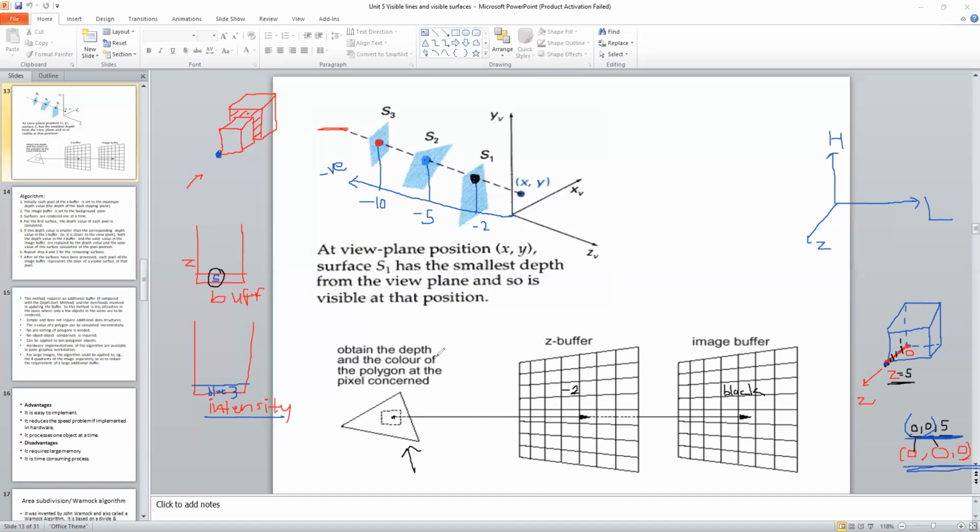So depending upon the depth, you are going to set the color and the Z value in Z buffer as well as image buffer.